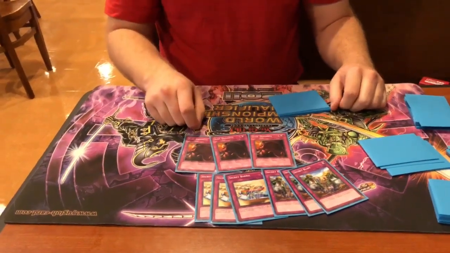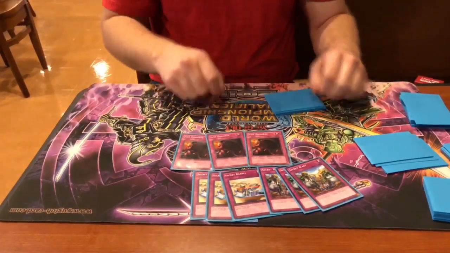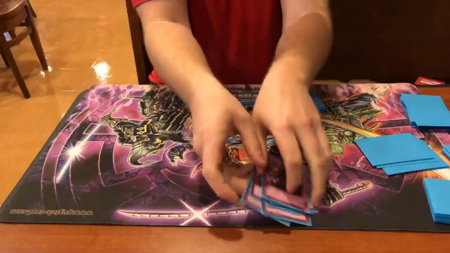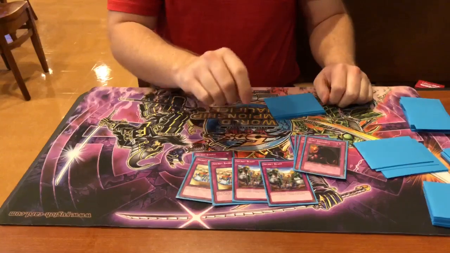I flipped Ojama Trio, locked out their zones, swung into a token, activated another Ojama Trio, and then just burned them for 3k. It was insane. And Secret Blast, being able to do an extra 1,000 was really good.